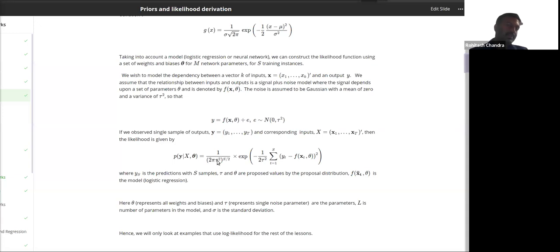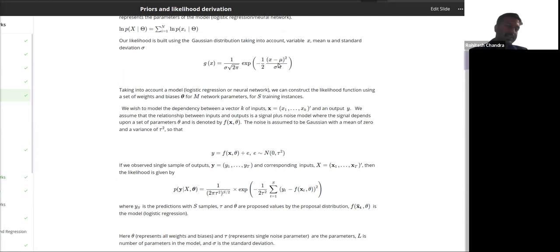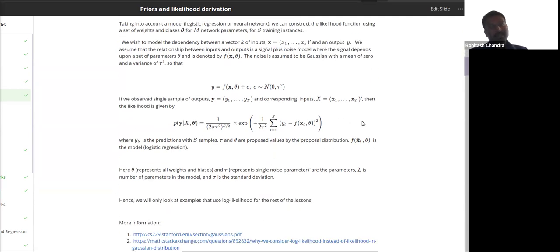So the tau squared is basically seen as the variance, right? In a Gaussian model, your sigma squared is your variance, whereas this variance is something you have drawn from a distribution. So that's what is being used to develop your Gaussian likelihood. The math and all the motivations for it will come later. Let's just say that it's a way to measure how good a proposal is, and a proposal is a set of weights and biases. We want to know, should we accept it or reject it using the MCMC sampler, right? And we are going to do that in an iterative manner, and that's what I mean by samples, proposed values.